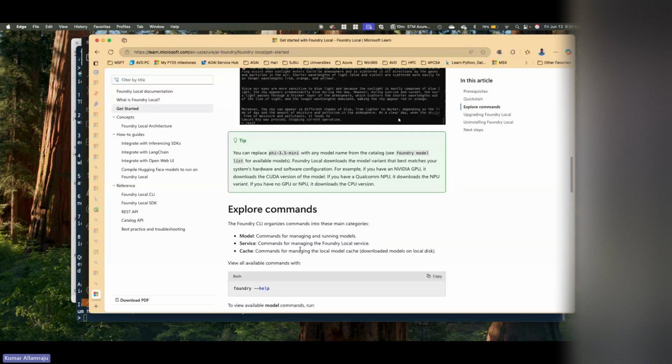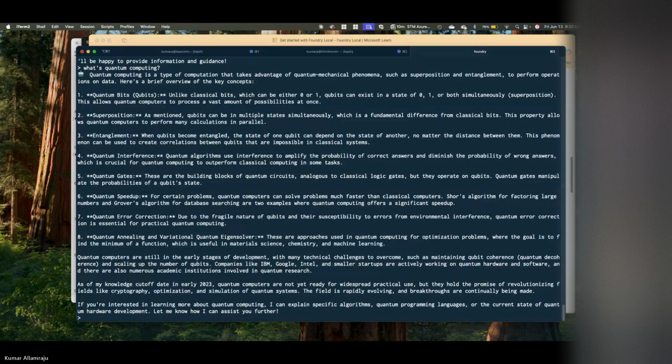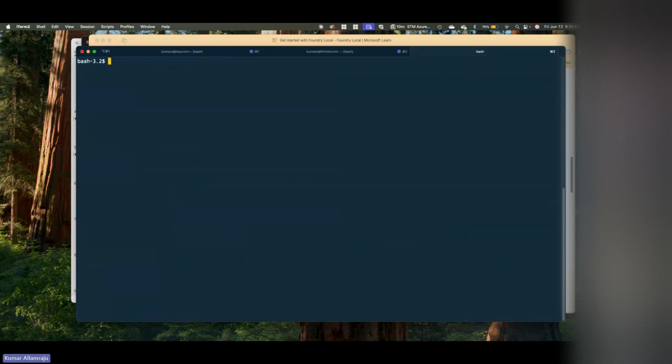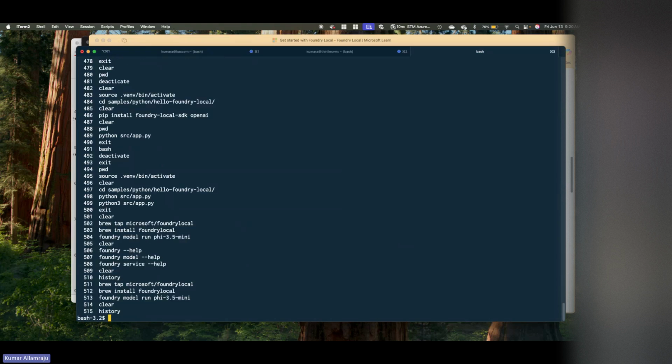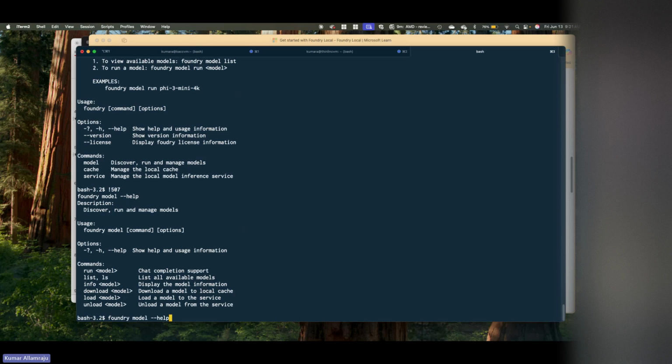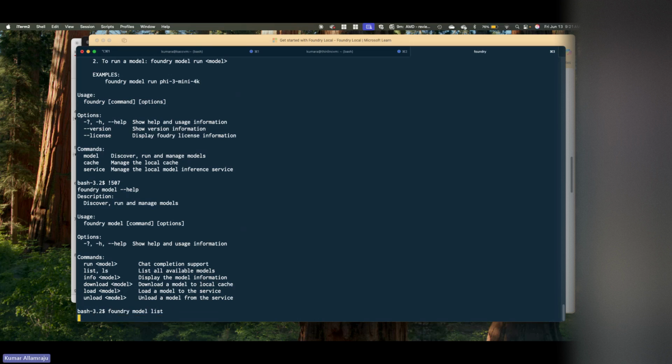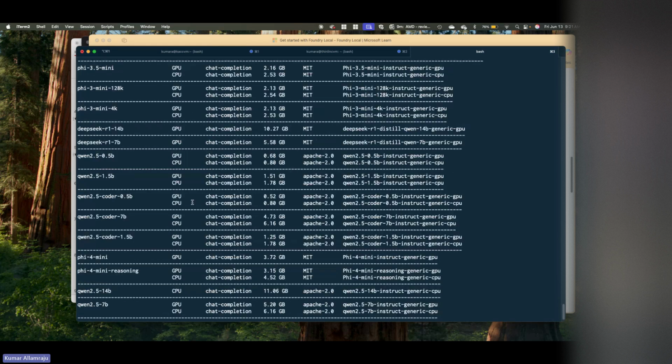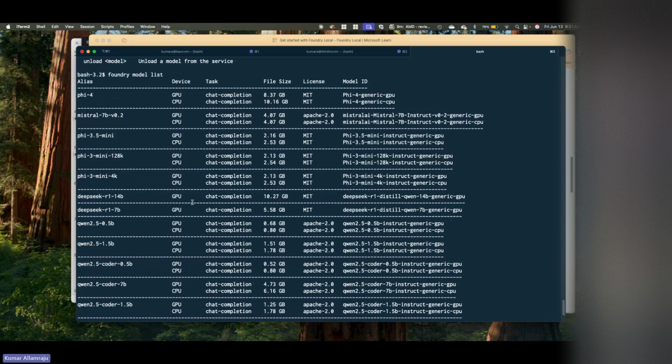And then there are these things that you could really play with if you wanted to know all the models, for example. So these are some of the things that you could do, right? If you wanted to list all the models, see, these are the models that we have as part of Foundry Local.